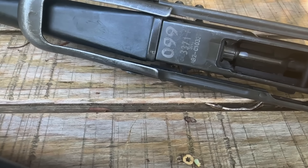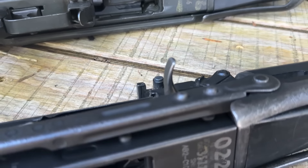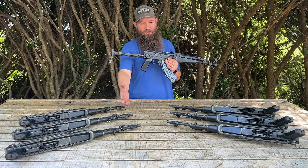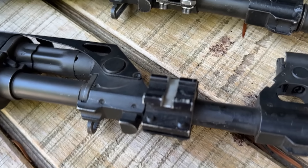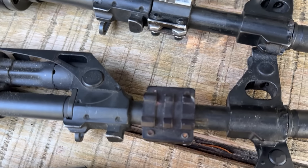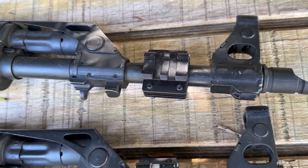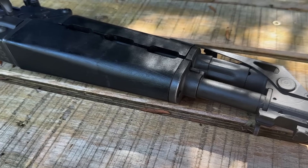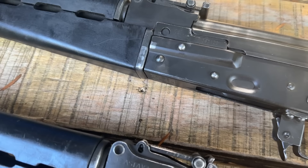Let's talk about some of the neat features of these rifles. One of the most noticeable things is that they're all under-folding rifles. You can see that some of these have an accessory mount on the barrel and some do not — that's one of the major defining differences. Outside of that, they're very much the same gun: they have the grenade launcher sight, bayonet lug, a 14-millimeter threaded barrel, and of course the bulge trunnion like you usually have on the Yugo-pattern M70 rifles.